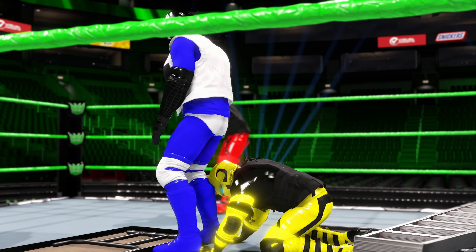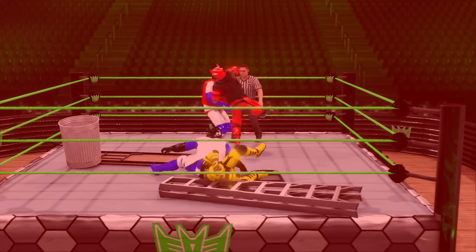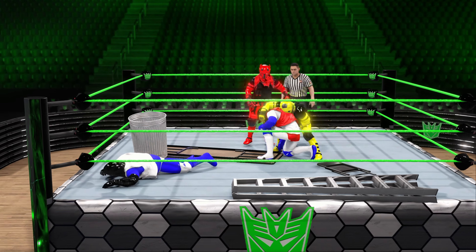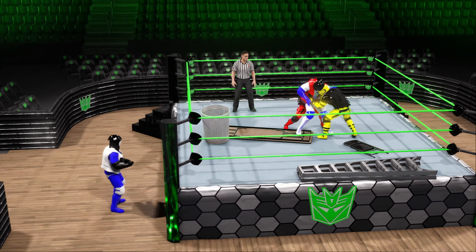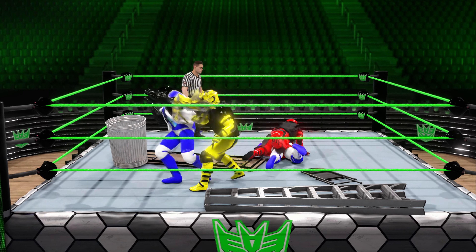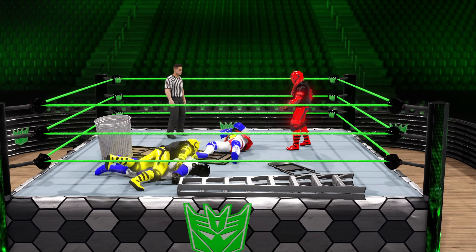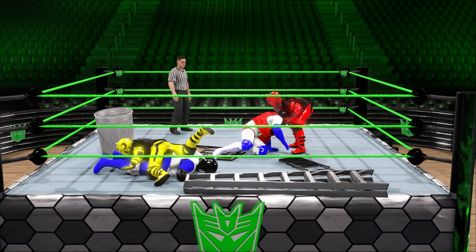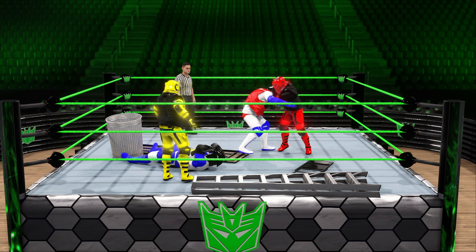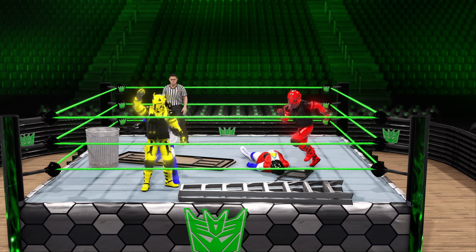Kick to the knee — nicely done. Locked up into a German suplex. Being able to pull the helmet off — no one is going to question if you skip going to the gym today. He is fired up now. Takedown. Helicopter spin. This is ridiculous, this is insulting, but this is entertaining. That's going to fire you up with anger. Half-man's neckbreaker.